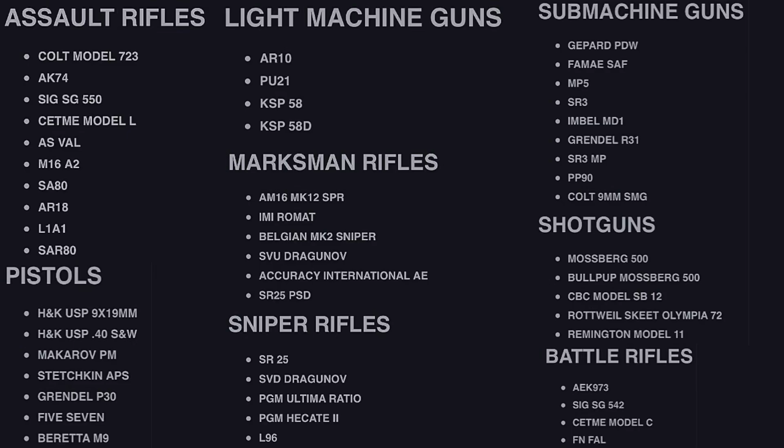Next for shotguns, guys, we get the Mossberg 500. Then we get the Bullpup Mossberg 500. Then we get the CBC model SB12. Then we get the Rottweil Skeet Olympia 72. And then we get the Remington model 11.